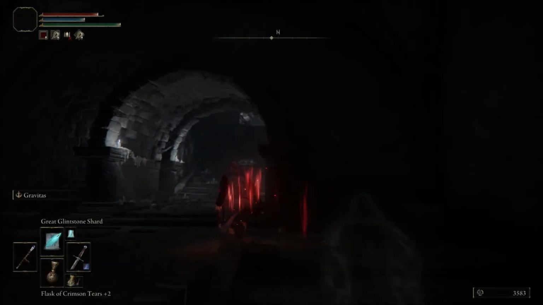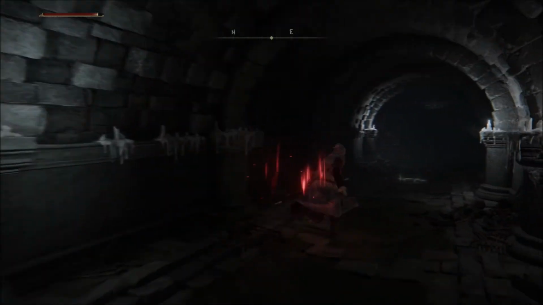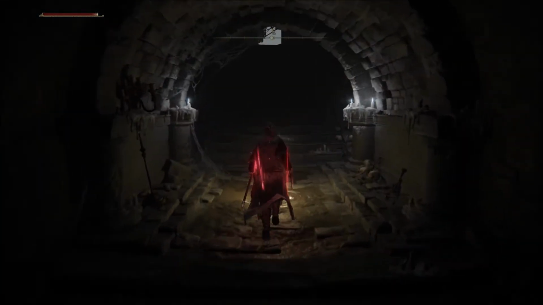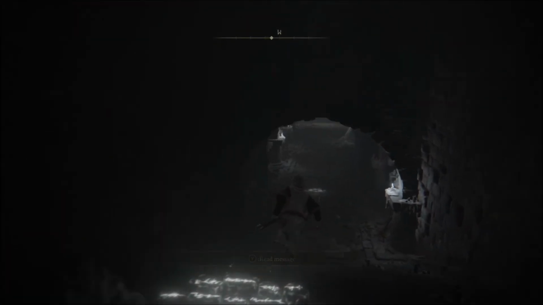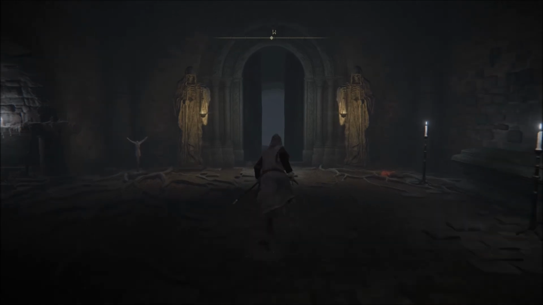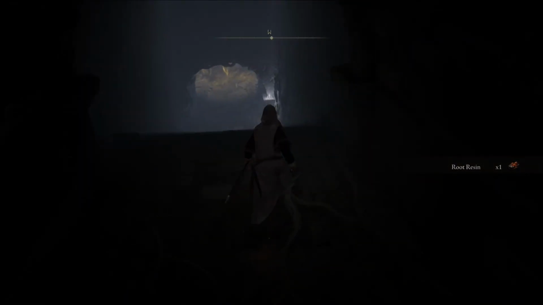We shouldn't have to worry about anything up here. So it's just a straight line to the boss. Okay. I'm not too worried about the runes that I have. As always, I have a grind spot, so I can always just do that if I need to. And that's root resin. Okay. So, boss room.